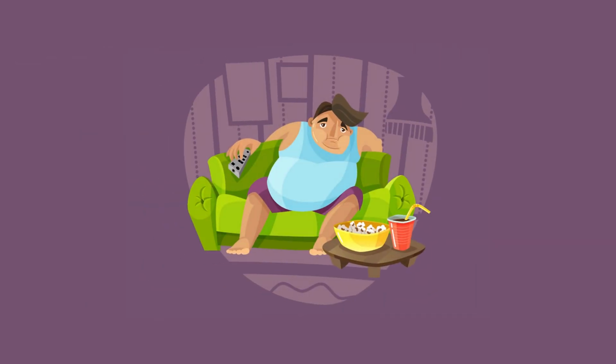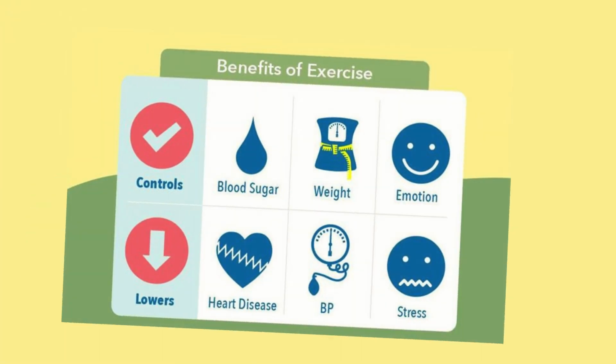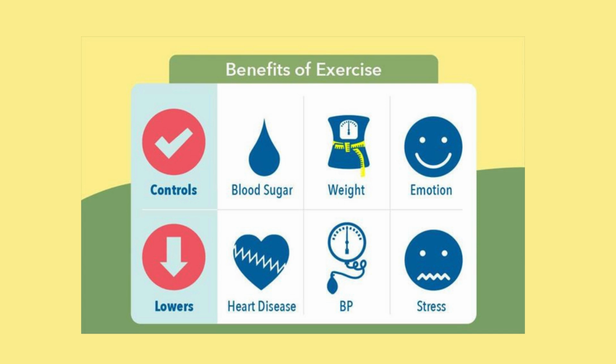5. Physical inactivity. A sedentary lifestyle is another major risk factor for diabetes. Regular physical activity helps maintain a healthy weight, improves insulin sensitivity, and assists in regulating blood glucose levels. Inactivity, on the other hand, contributes to weight gain and increased insulin resistance. People who do not engage in regular physical exercise are more likely to develop type 2 diabetes. Incorporating physical activity into daily routines, such as walking, biking, or swimming, can significantly reduce the risk of diabetes.